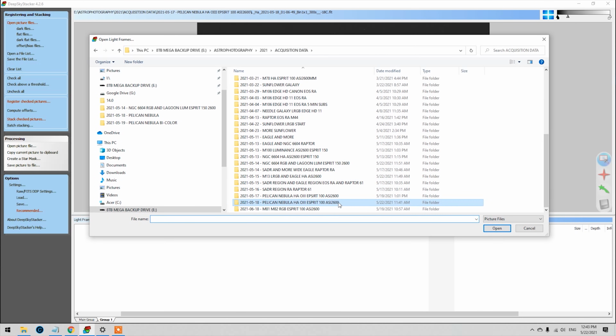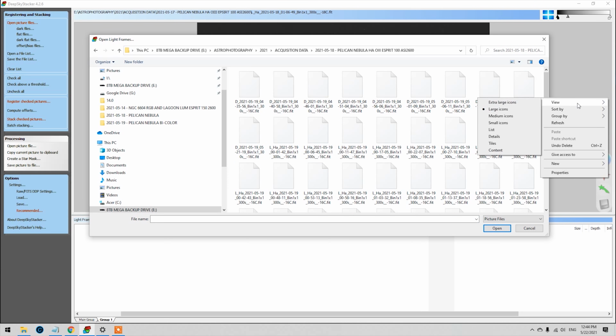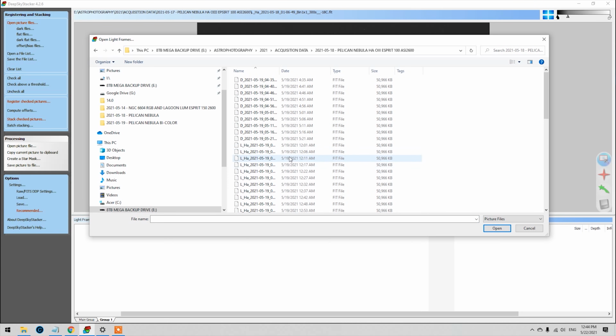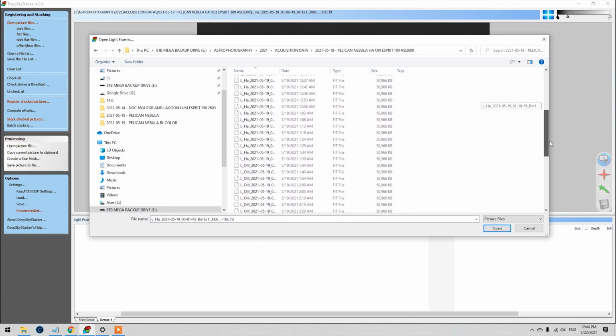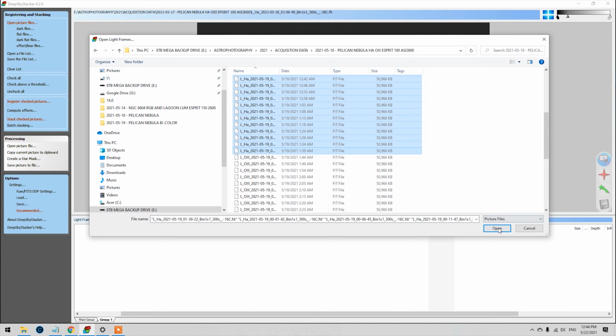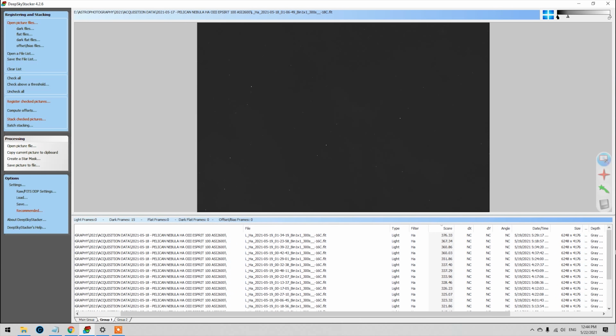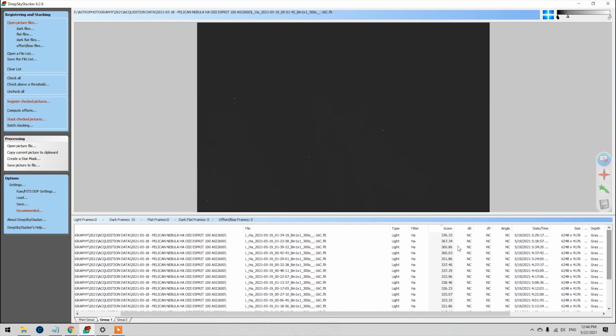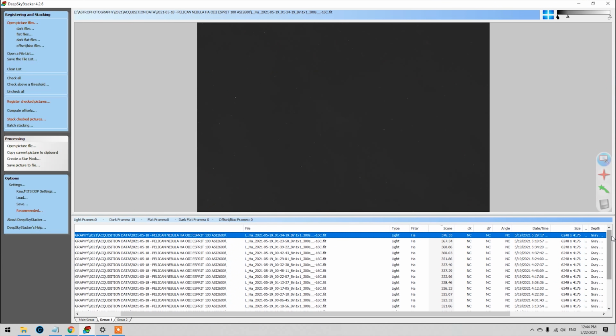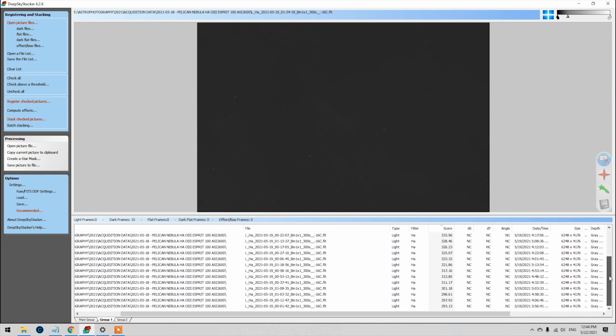So I'm going to go to night 2 and select the HA frames here. So I'll open those, and again, you see those scores. They're pre-populated because I've already stacked these images. Normally you'll have to register your images before you see those scores appear. All pretty good. We're getting higher scores than we did the night before. I'm wondering if the focus was just a little bit better on the second night, or maybe the transparency was better. Either way, those all look great.